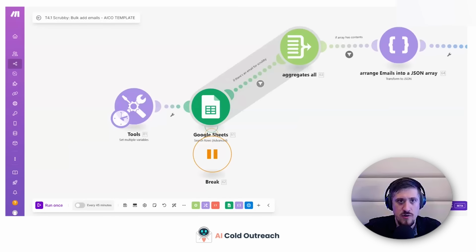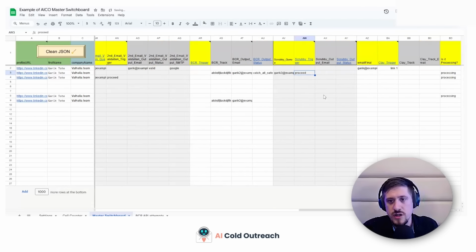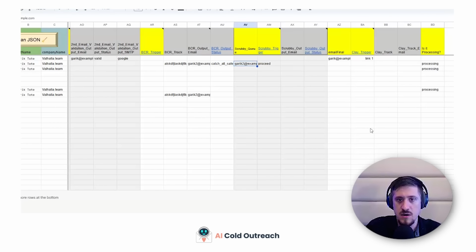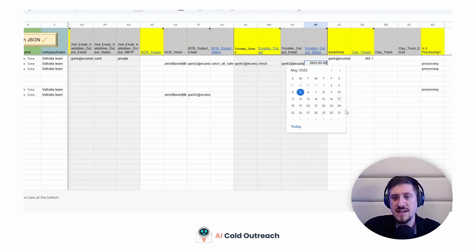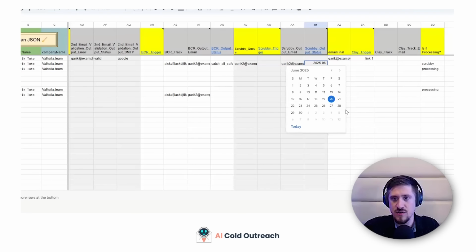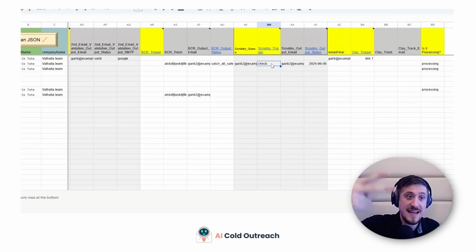A little bit similar to BCR, the way it's going to work is this. Let's say an email was returned back that was a catch-all email, triggering Scrubby to say, hey, trigger column, proceed. That means we're going to proceed. Or actually, let's pretend today is today. I'm recording this on June 20th. If it's today, then we just have to wait 48 hours. Once 48 hours passes, let's pretend this was on the 5th, so more than 2 days have passed since this happened. It will then say, check it. This is when we send the second API call to Scrubby, and that's the point where it will either say it's valid or invalid.